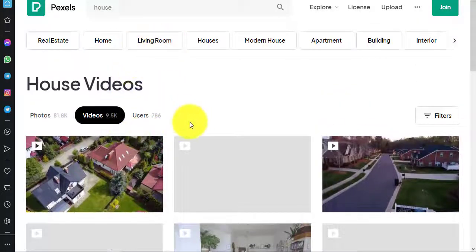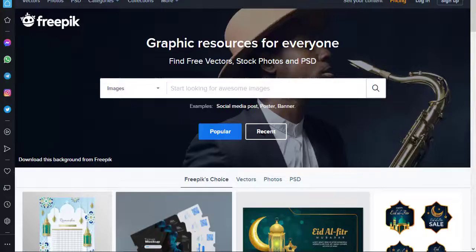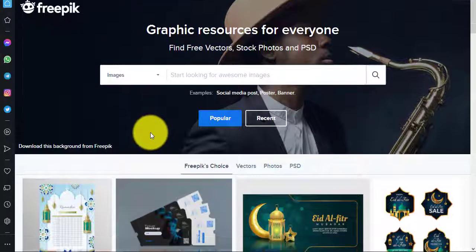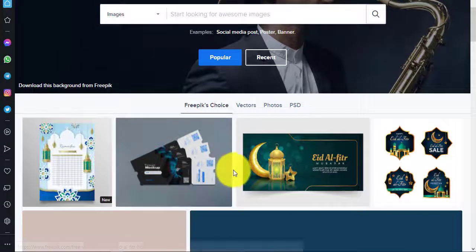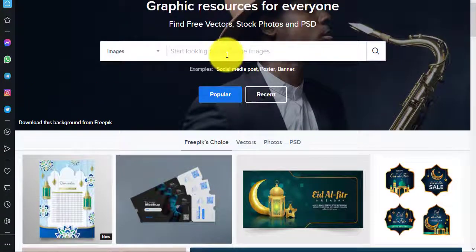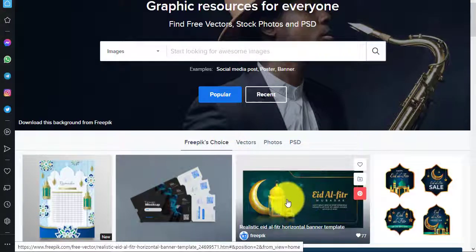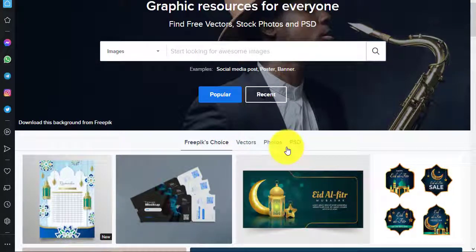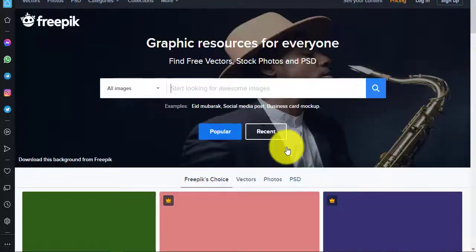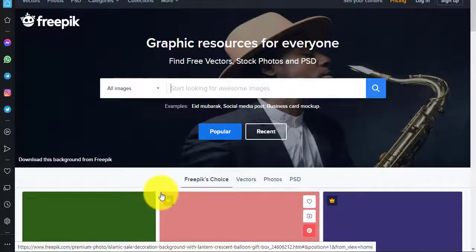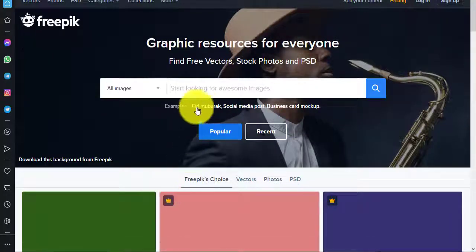And the next one we'll be talking about is freepik.com. Freepik, aside from just images, also has vectors and PSD files, which you can easily download and edit straight up in your Photoshop platform. Maybe you saw this image now and you decide to look for the PSD version. You can easily just get that and use it to work. Now let's see what our house is going to give us.